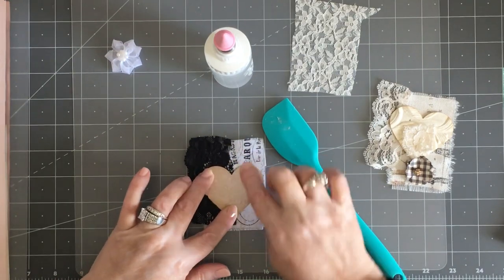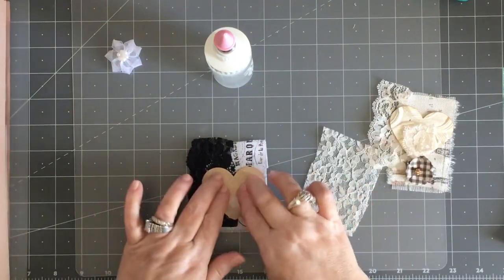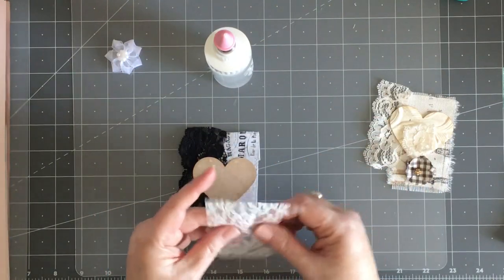All right. This is just a piece of Tim Holtz packaging I cut a heart out of, and I purposely left it jagged, and I wanted it to be kind of rough and tumble.